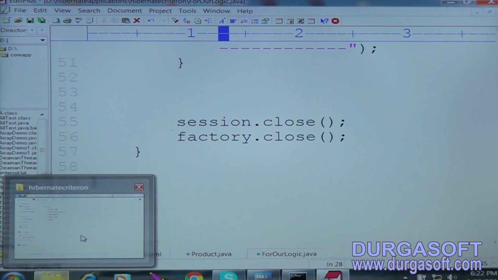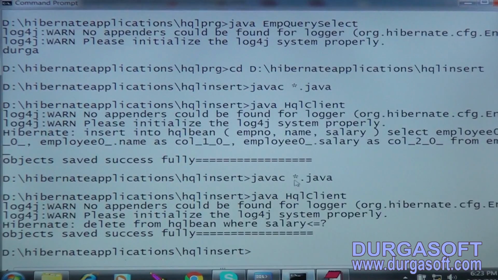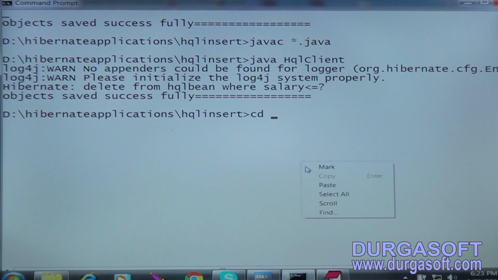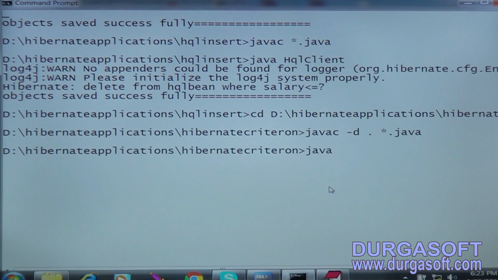Take this location, with -d because of the package, and run the Java class for our logic.